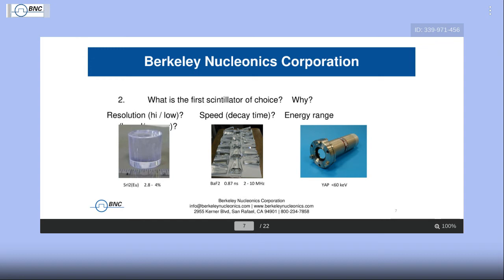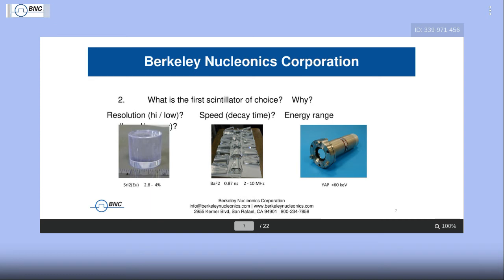And so the things to consider are resolution, for instance. Is it going to be high resolution, low resolution? The average is typically something like sodium iodide, about 6 to 7% energy resolution. How steep are the peaks? How clearly are they displayed and separated from other energies in the same spectrum? For higher resolutions, we're talking cerium bromide. We're talking various lanthanum-based densities as well. And then there are trade-offs sometimes.